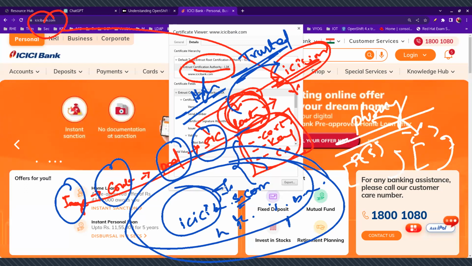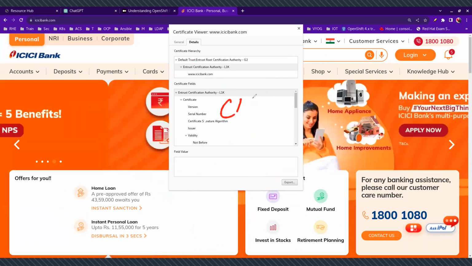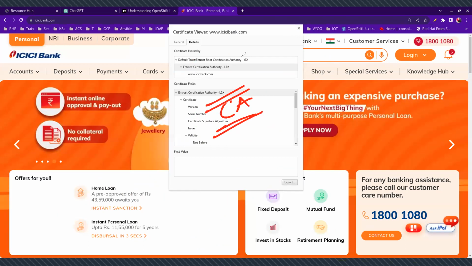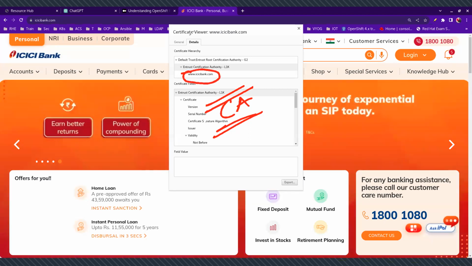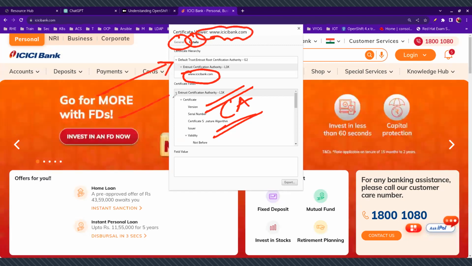So to control everything, they have the authority that is called certificate authority. You got it? What I'm trying to convey here? Certificate authority is used for this. Look here, they would have given the website correctly. It should be like this, you may not know. I need to see the general details, www.icicbank.com. Okay, certificate authority, trusted certificate.